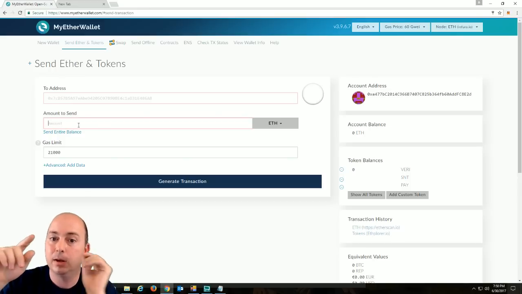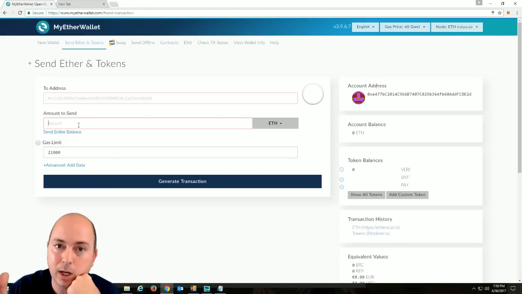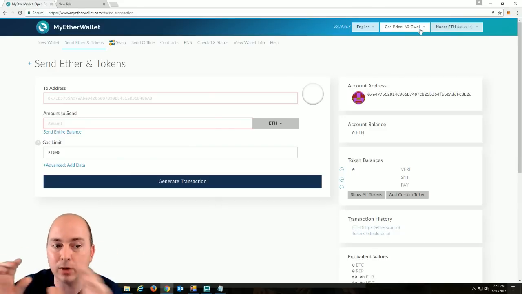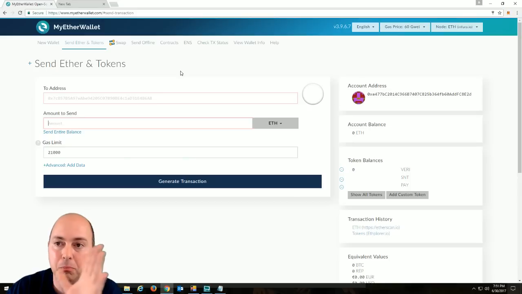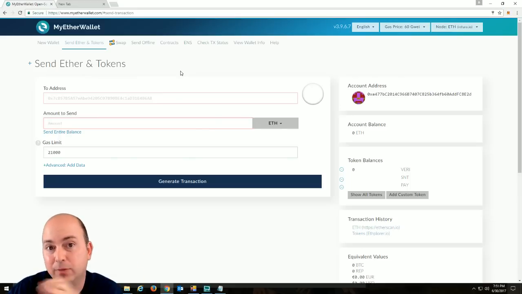Again, I can't put 19.99, or probably not even 19.98. Why? Because my gas price here is 60. I'm telling it maximum gas, pedal to the metal, and I don't know what the actual equation is to figure it out right here. So what I'm going to suggest is make sure you have probably a quarter. If you're dealing with around 20 or 30 Ethereum to play the game, make sure you have about a quarter of 1 Ethereum left over.